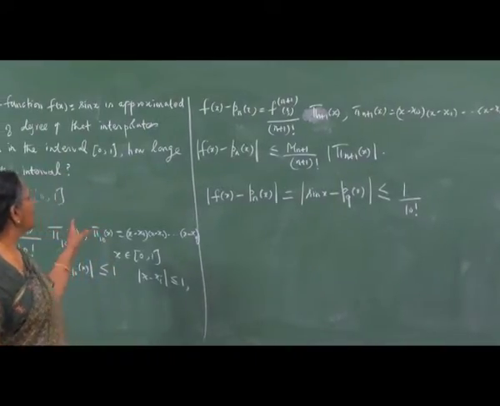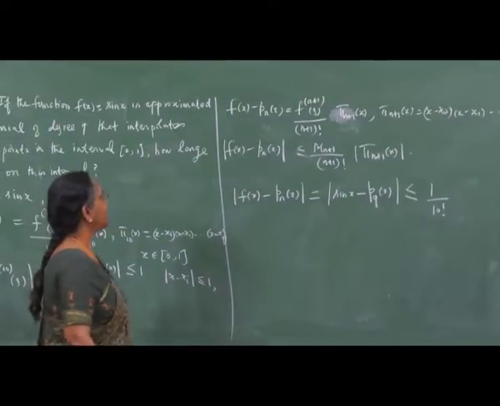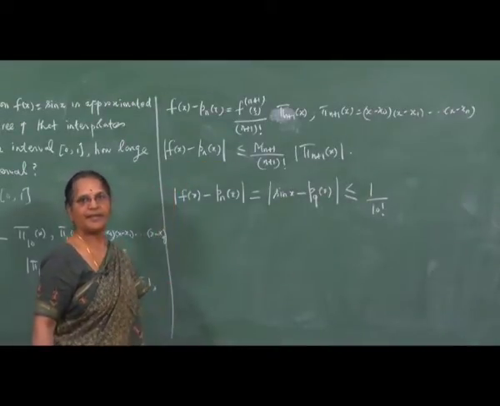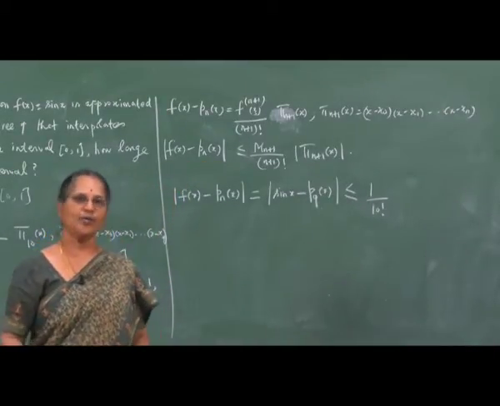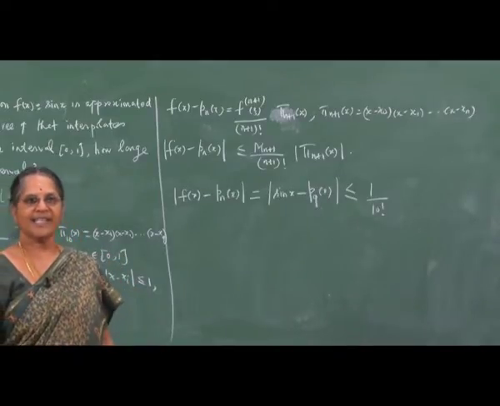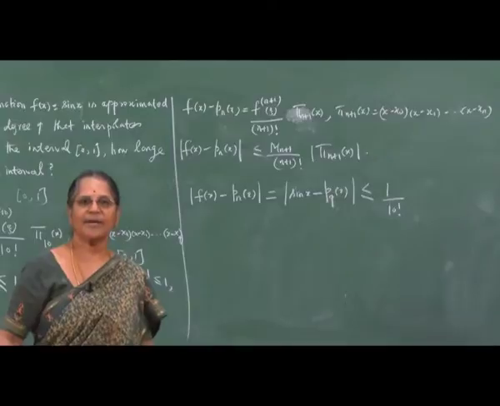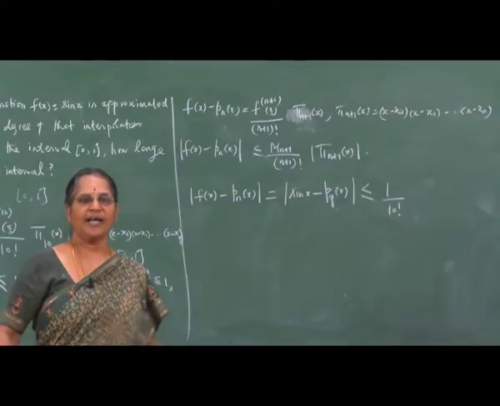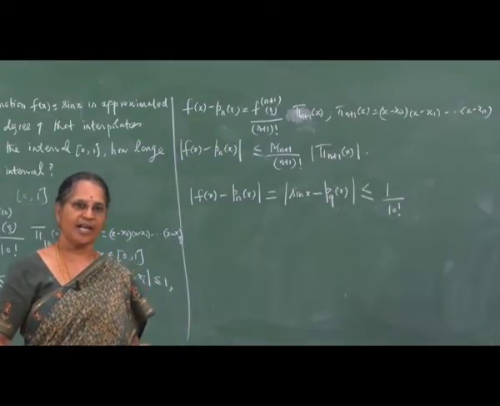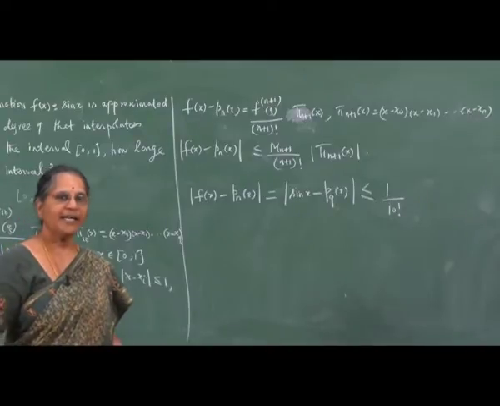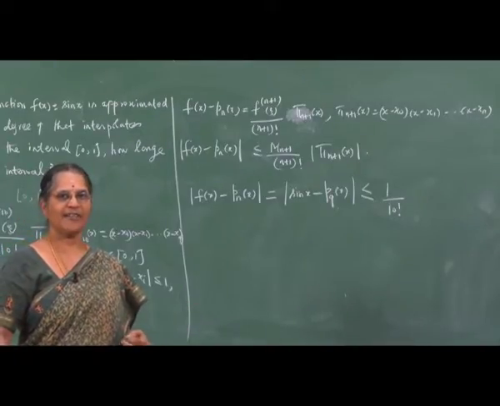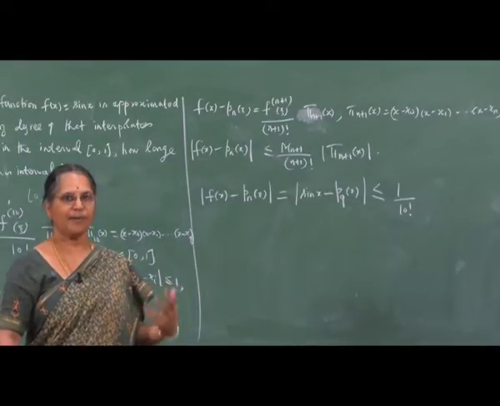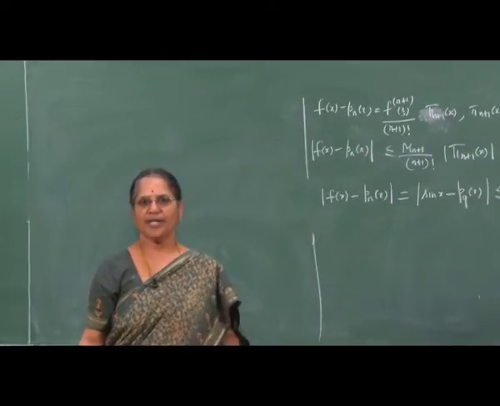So, let us now work out the details using this error bound when the points xi are equally spaced, and see what happens when I approximate the function f of x by a constant polynomial, a linear polynomial, or a quadratic polynomial. In all these cases, we shall take our xi to be equally spaced and determine the error bound in each case. So, what is my question?